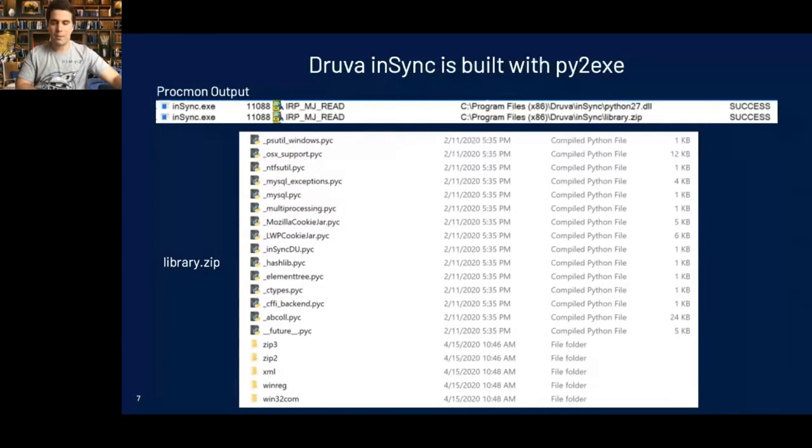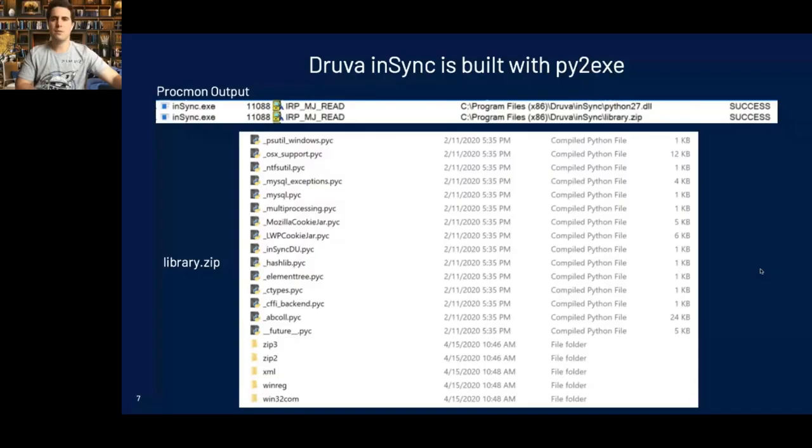If you were to look in the library.zip, you would see a bunch of PYC files, and these are all Python modules. This behavior is indicative of Py2exe. What Py2exe does is it allows the Python application developer to distribute the final product as a Windows executable. There's a Python interpreter that's delivered with it along with all of the required modules.